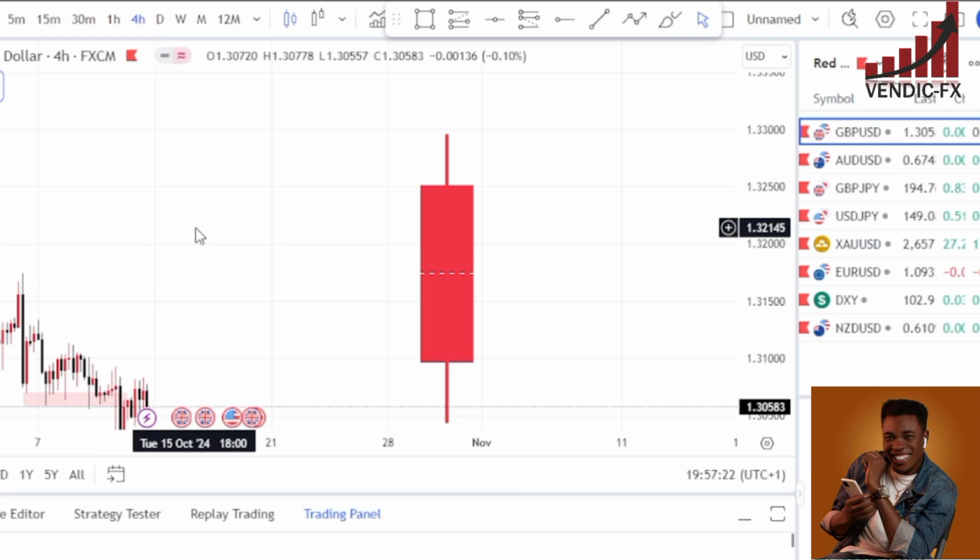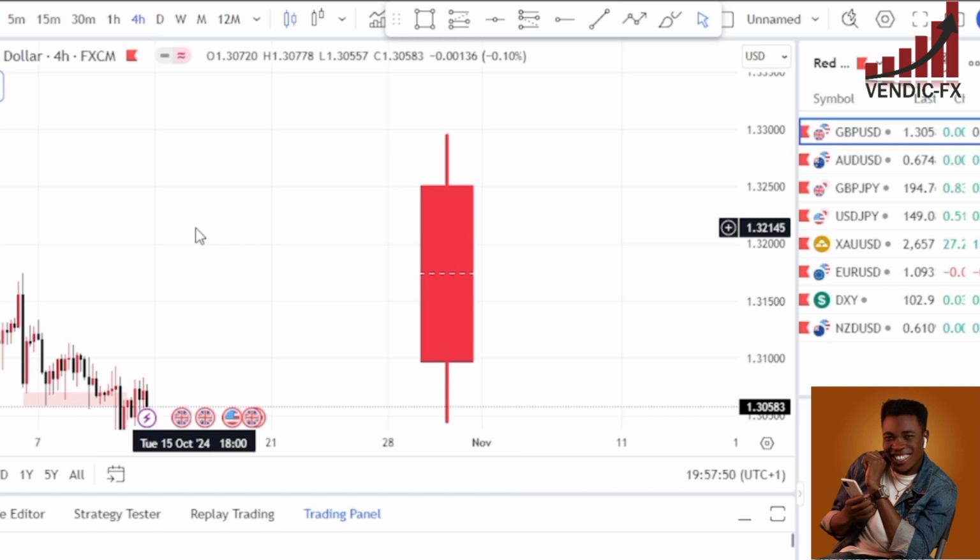Okay, today we're going to cover the basics of candlesticks. I think people tend not to understand how a candle is formed. So I just want to throw light on how a candle is formed, the basics of the candle, and then we'll try and cover how we can use this to our own advantage. So without further ado, let's get to the charts.